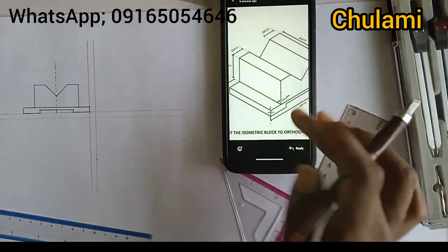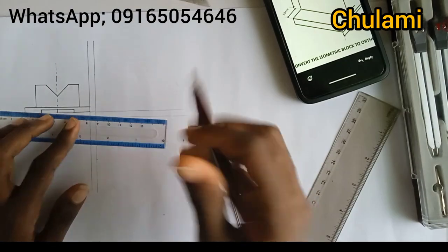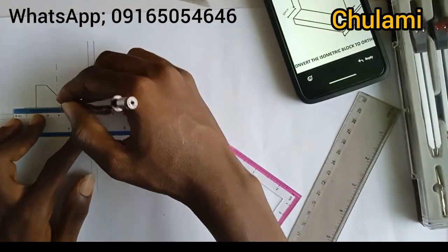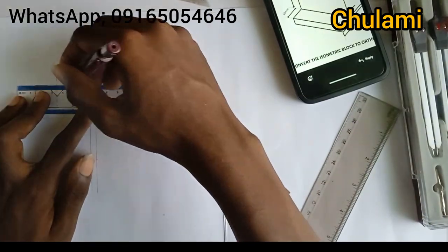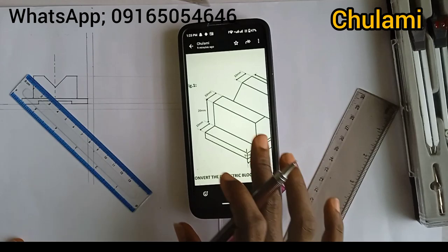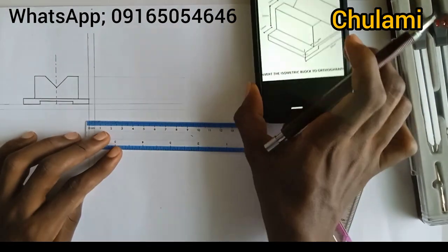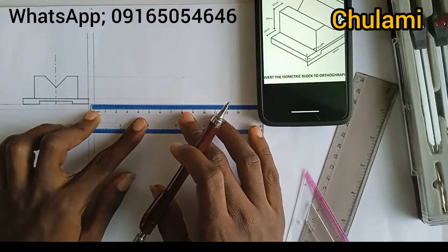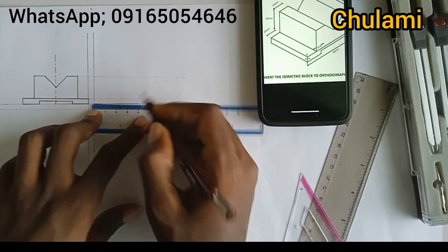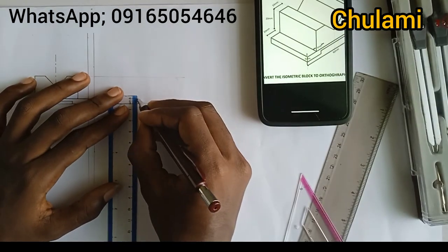For the side view, we are actually seeing this part and this part. So I'll make sure I elongate all my projections from the front view across to the side view. After doing that, we can see that the side view length is 40mm. From the base — that's our base exactly — so we're using 40mm. Then we're going up by 5mm. I've already elongated the line, so I'll just go up 5mm and join.